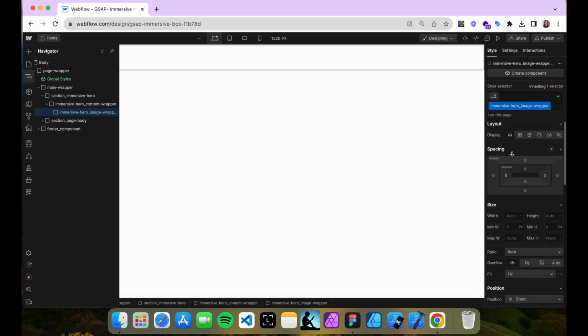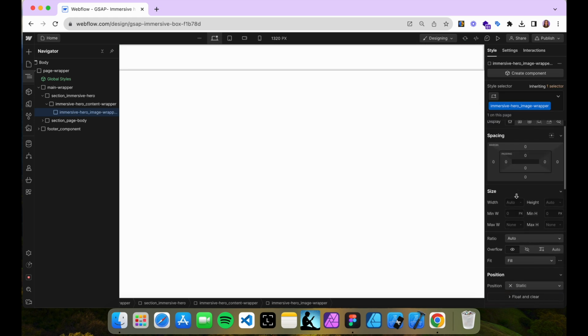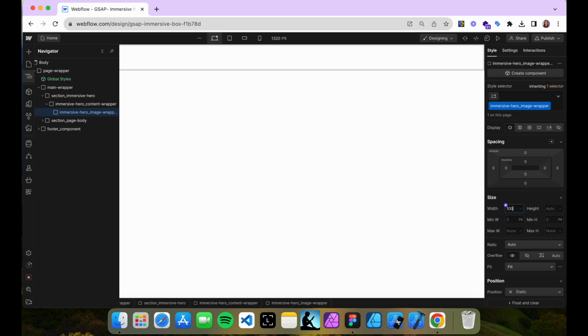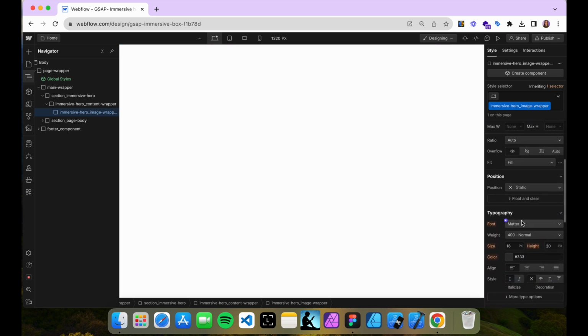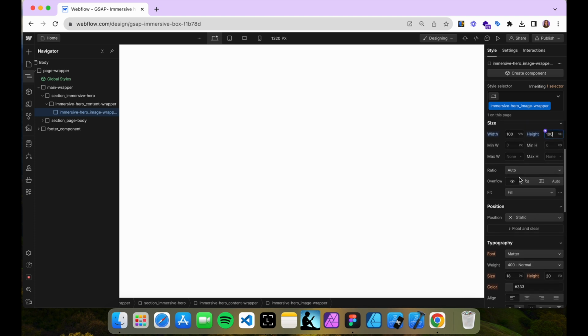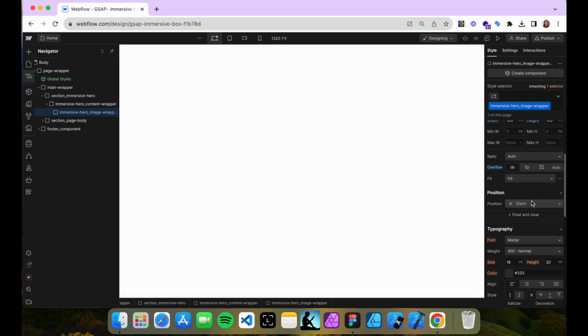So let's give it a width of 100 viewport width and a height of 100 viewport height. Let's set the overflow to visible and a relative position with a z-index of 10.